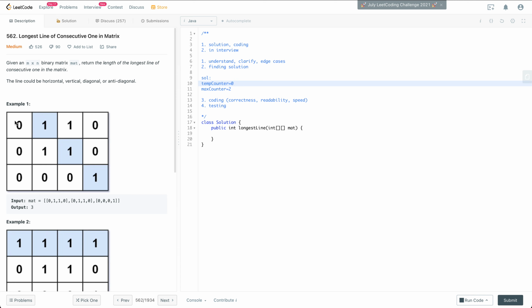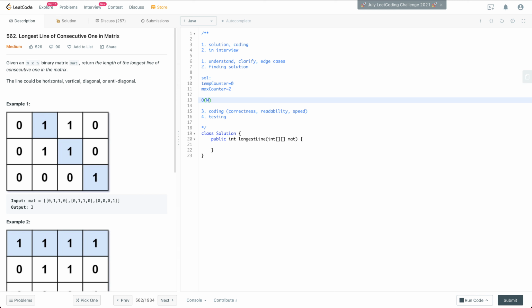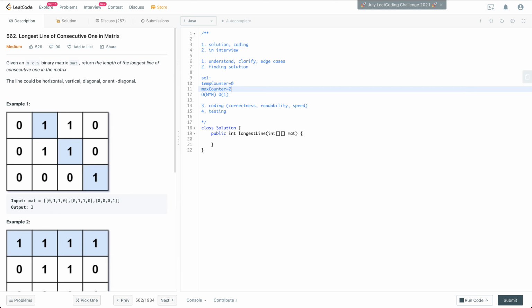So that's pretty much how we are going to go through each of the lines. And it's pretty much the same for all the vertical lines or diagonal or anti-diagonal lines. It's just the indices x and y of the corresponding cell that change. Otherwise, it's pretty much the same. So having said that, the runtime is going to be O(n by n). Space-wise, it's going to be constant because we only need to keep the temp counter and max counter and also the x and y's.